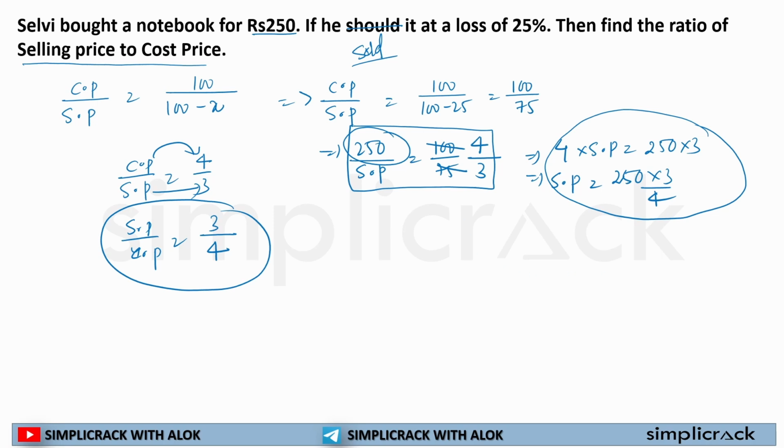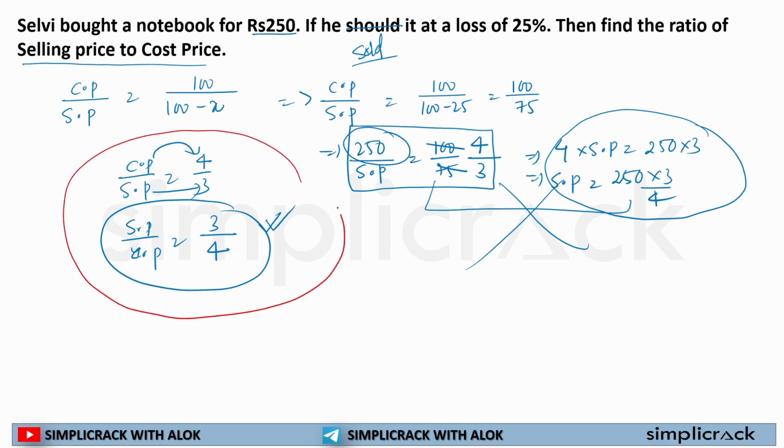Why do I need to solve all this question? I do not need to solve this question. I simply write it this way, and this will take hardly 10 seconds in answering this question and getting 2 marks in tier 1 and 3 marks in tier 2. You need to be smart. You do not need to do all the laborious work. You simply derive everything from this point. Okay? I hope this is clear.